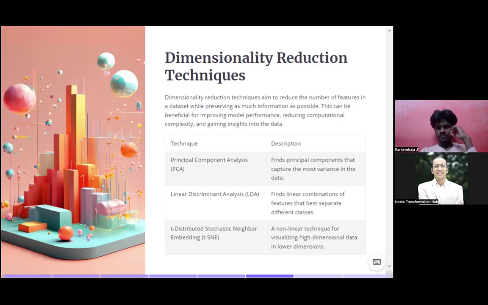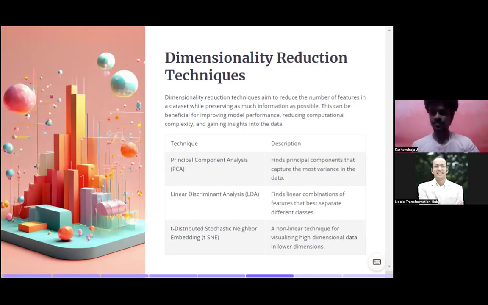For that, you need a technique, and that's why t-SNE, in short, helps us see the behavior of the data.